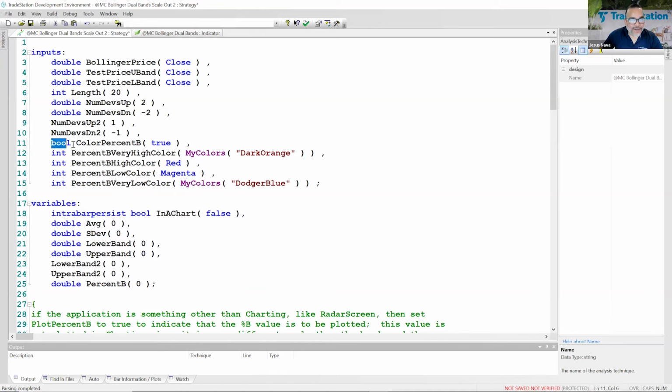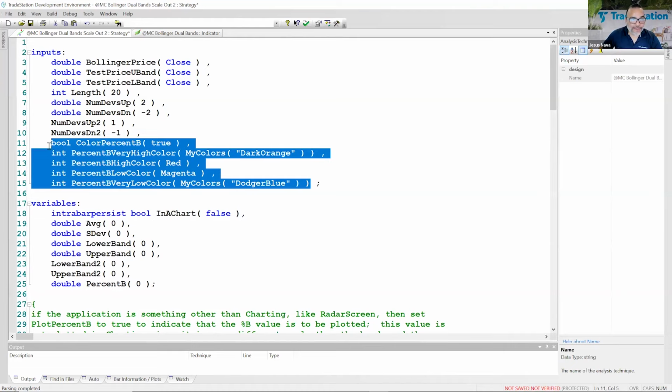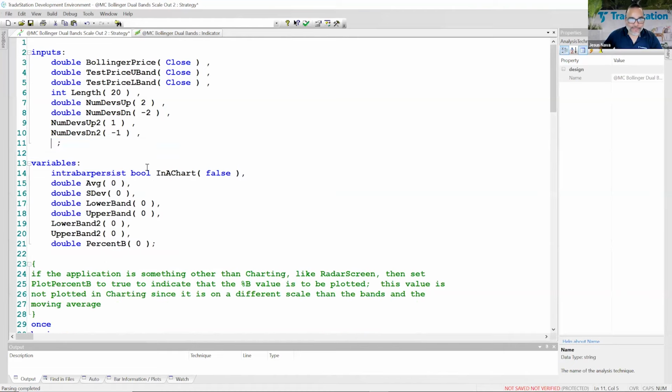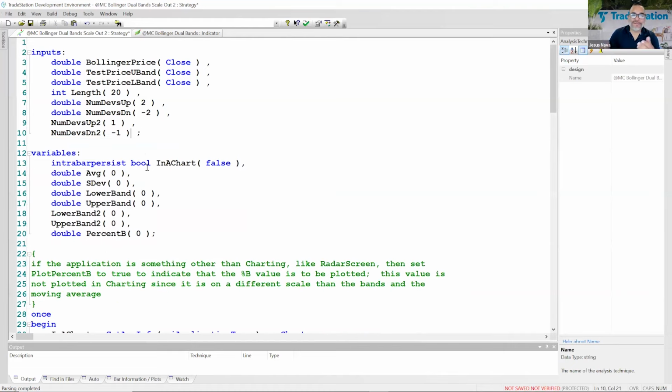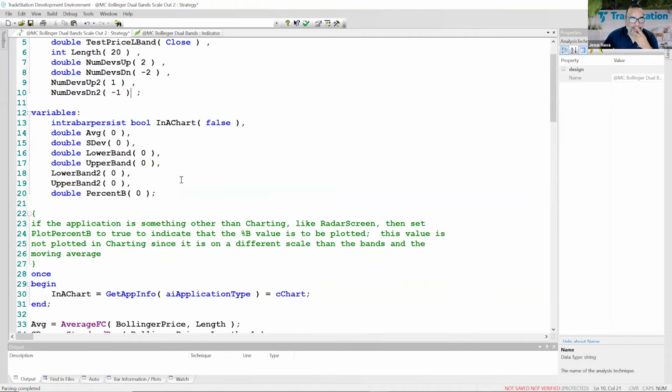I don't need color either. And in fact, all these colors over here mean nothing for my strategy because the strategy doesn't paint colors. The colors are only used in an indicator. So I'm going to remove all these inputs that are color related. You know, it starts simplifying my code a little bit. These inputs right here are separated by commas, even though it's not so clear because they're kind of in a column, but you can put them in one line separated by commas if you want to.